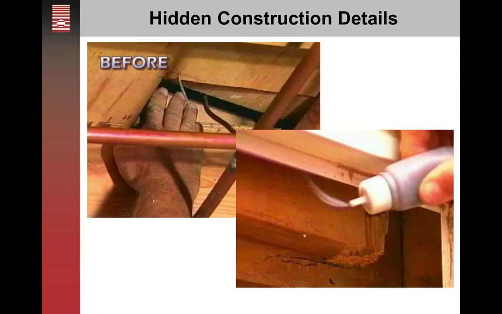The image on the right shows where there is a filter panel for the house, which acts as a return. For some reason, the contractor decided to stuff that area between the drywall and the body of the house, or this chase area, with insulation. And insulation is not an air barrier, so you can see that when we've started to pressurize the house, the air movement through the smoke bottle is now moving through the cavity of the house.